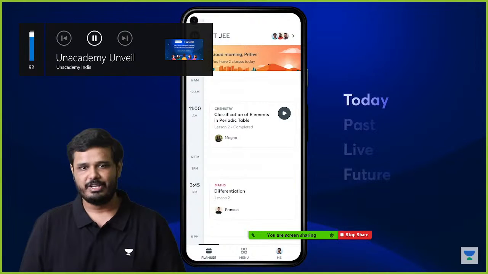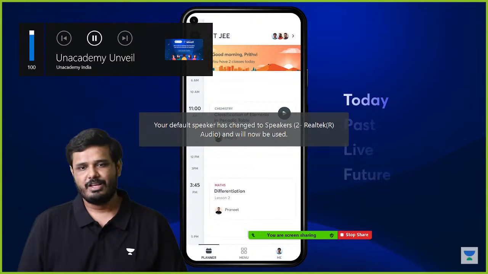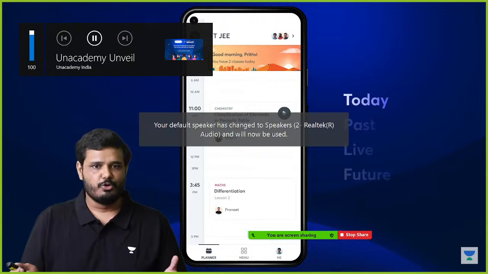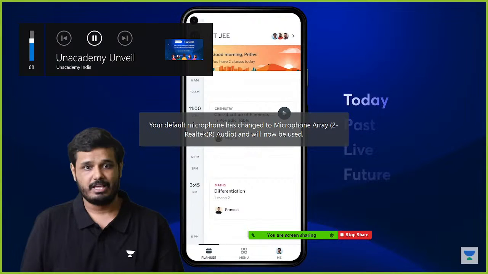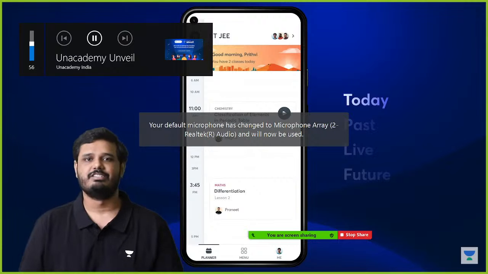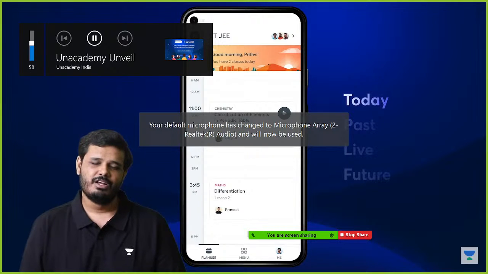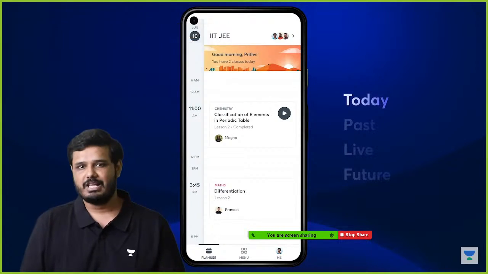you'll see your tests, quiz, combat, and a lot more. Let's start today. We built Planner in a way that no matter when you open the app, it'll always show you what's most important. Like right now, it's telling me that there is a class at 3:45 that I should care about. Now, sometimes we take a day off and miss a few classes.